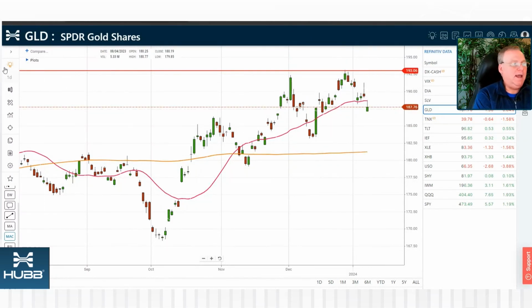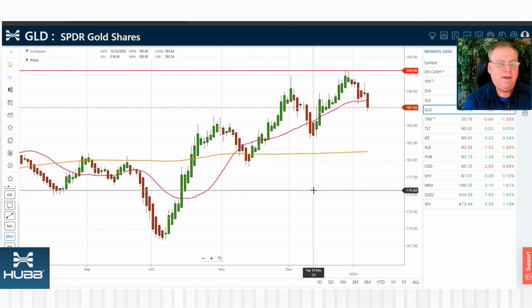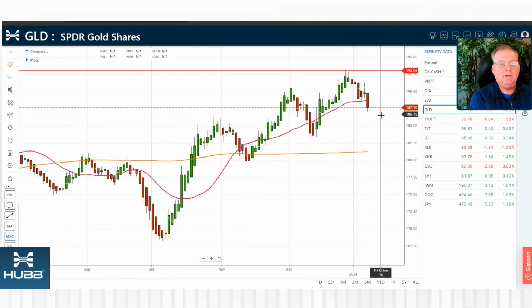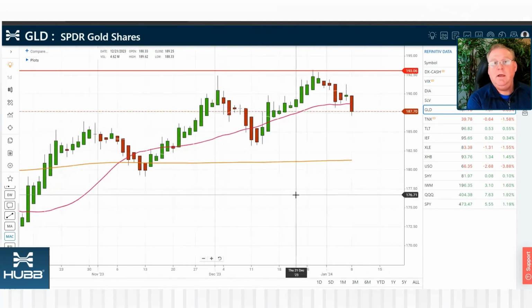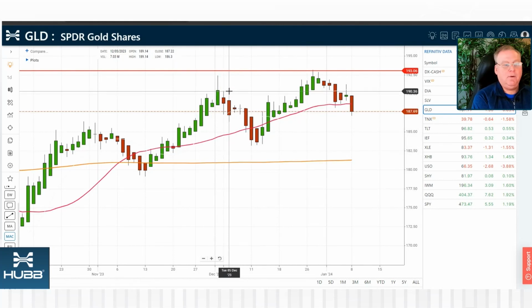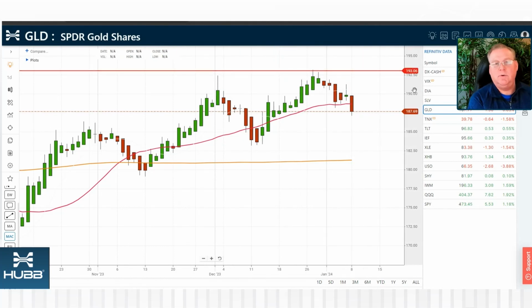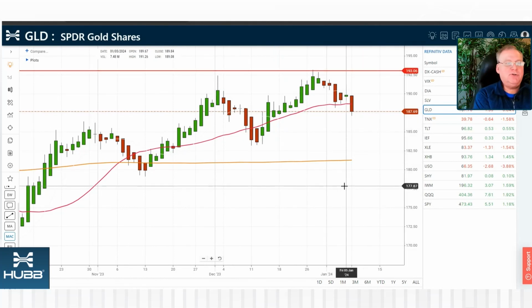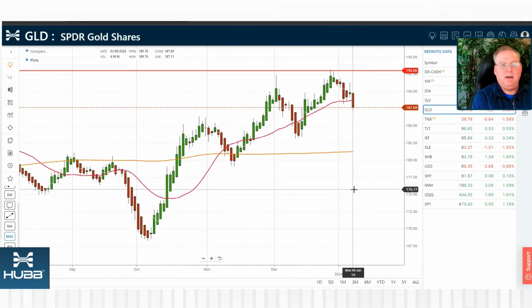Today is kind of a weak day. This would definitely be a place to apply my Heikin-Ashi to kind of get a feel, and the feel is bearish, all right? Think gold could probably continue to pull back a little bit. We could begin to form a head and shoulders pattern possibly here, where this area over here in early December is the left shoulder, this is the head, and then the right shoulder would form through February and March. But it's obviously too early to tell for that, but it's something that I'm keeping my eye on.